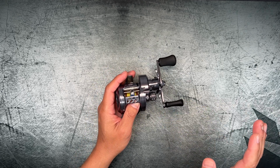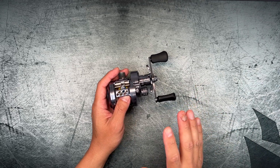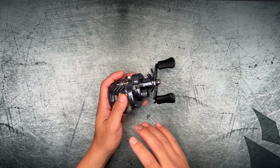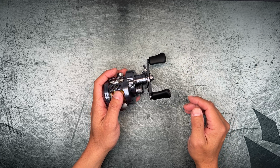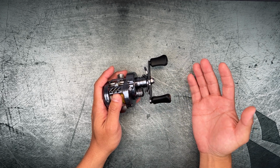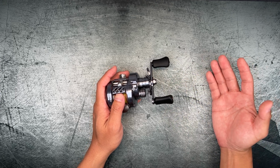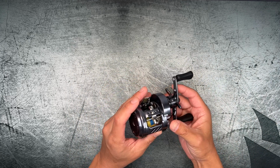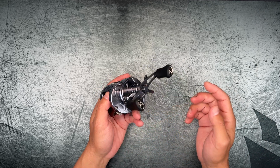And so there are 3 things. The first thing is that if you purchase your reel from Dankung, Dankung has or will contact you if your reel has already shipped out or if it's currently in shipment, and they will either offer to send replacement bearings to you free of charge, or you can send the reel back to them. Now, I don't know if they're going to be paying for postage. I hope that they would be considering doing that, because that could get quite expensive, especially if it's overseas.